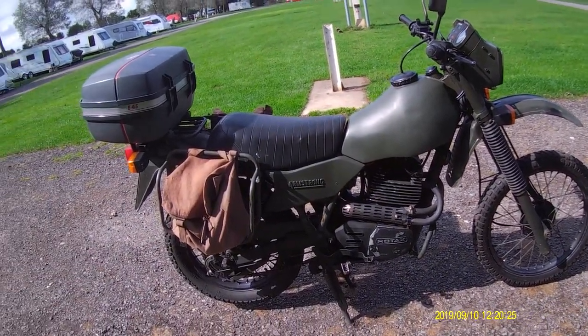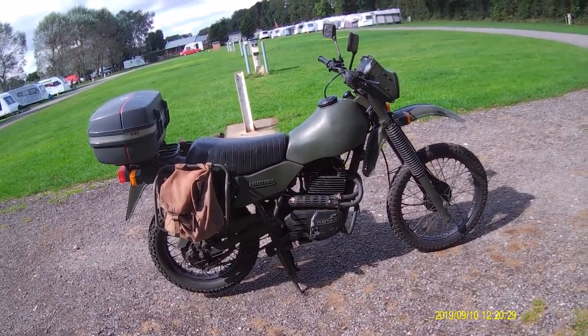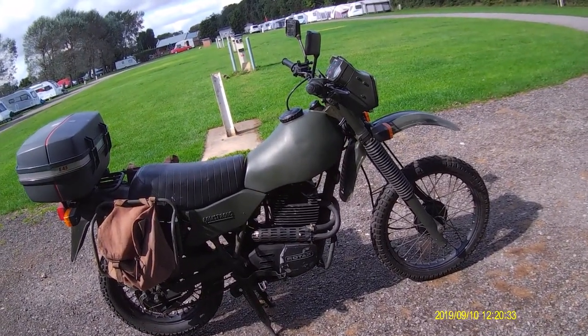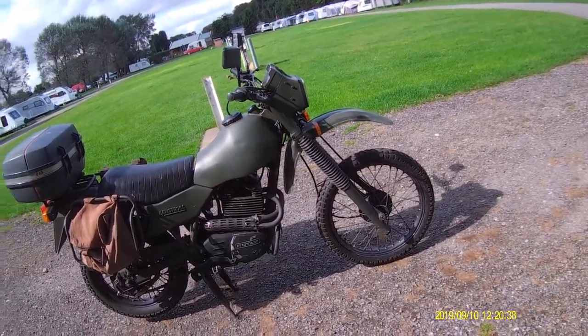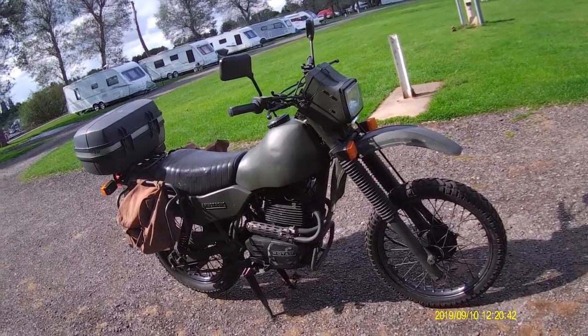Like I said, the bags aren't. I have got the originals, but I didn't want to waste them, so I put those cheap ones on. They do the same job. When I bought it, it was a non-runner. The stator high-speed side was knackered, and the carb was a right mess.